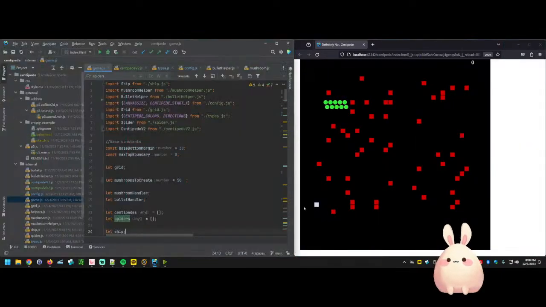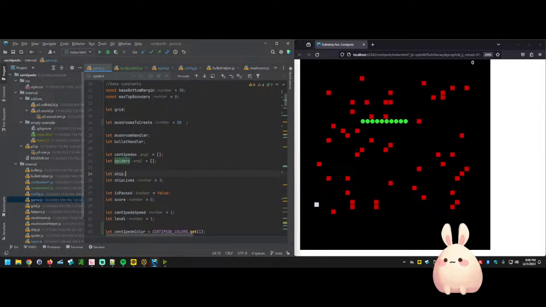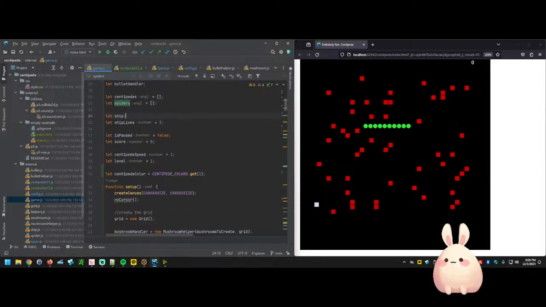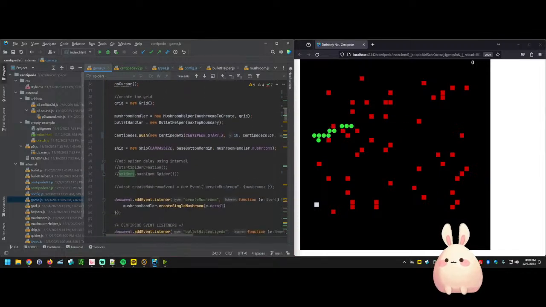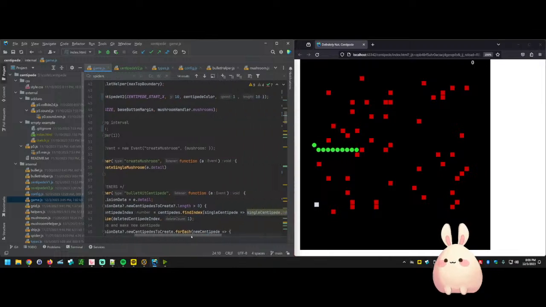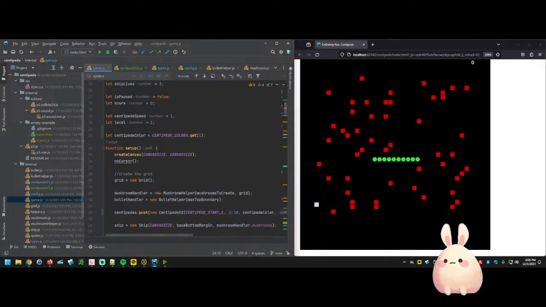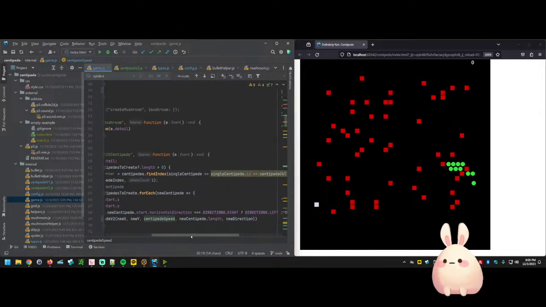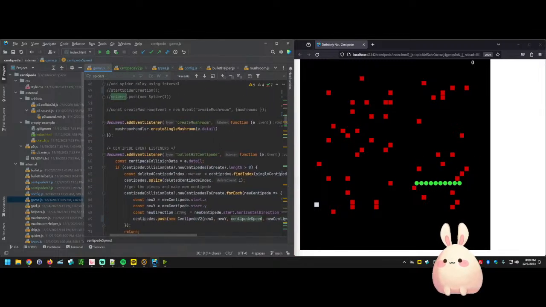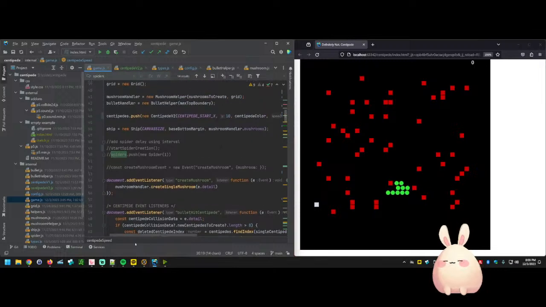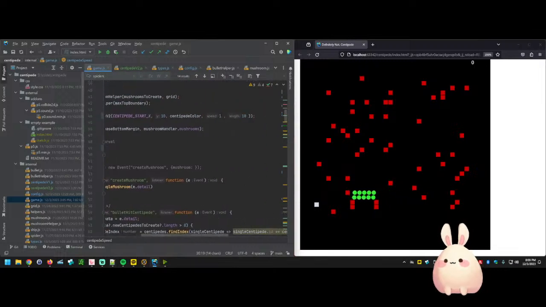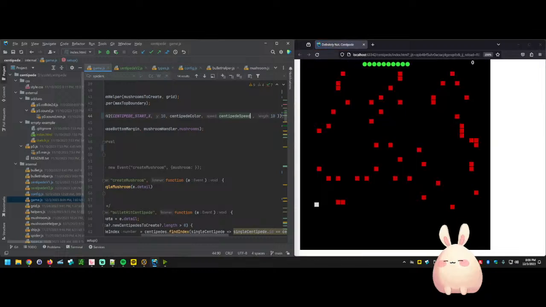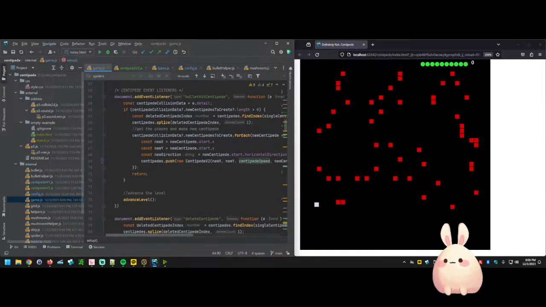Let's move you over here. So one of the things that is great about this is with the current rewrite of the code, or refactor, we can change the centipede speed. So let's go ahead and use our variable now that we have it. Centipede speed is equal to 1. And whenever we create a new centipede, we just set it to the centipede speed. So our default centipede speed is 1.